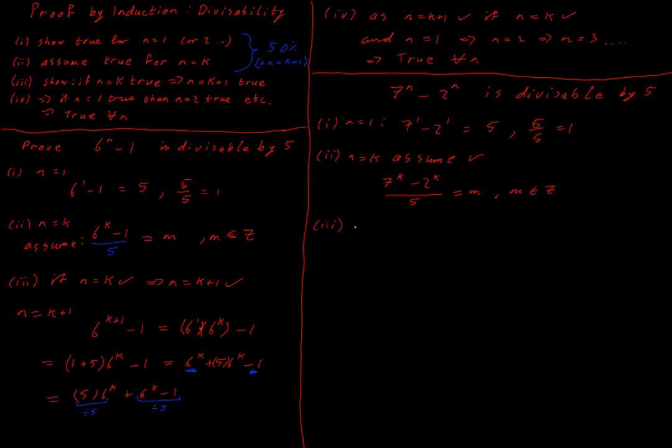That's what we're assuming to be true. Now, if n is equal to k is true, again, I sometimes use a tick for true because it's faster to write, but true is a better thing to write in general. If n is equal to k is true, then n is equal to k plus 1 is also true. Steps are identical each time, but we know for a divisibility proof we're going to start with the n equals k plus 1 position and see if we can use the n equals k position to help us along the way.